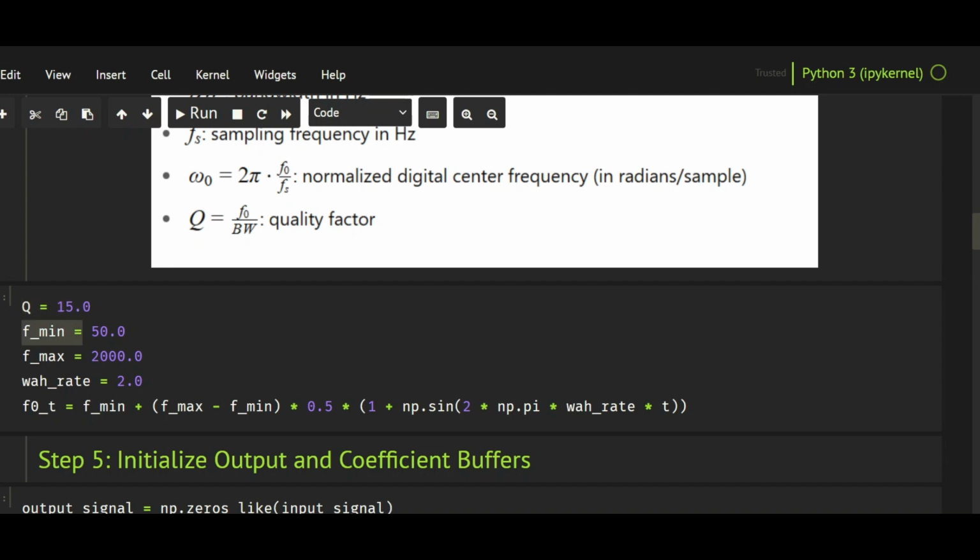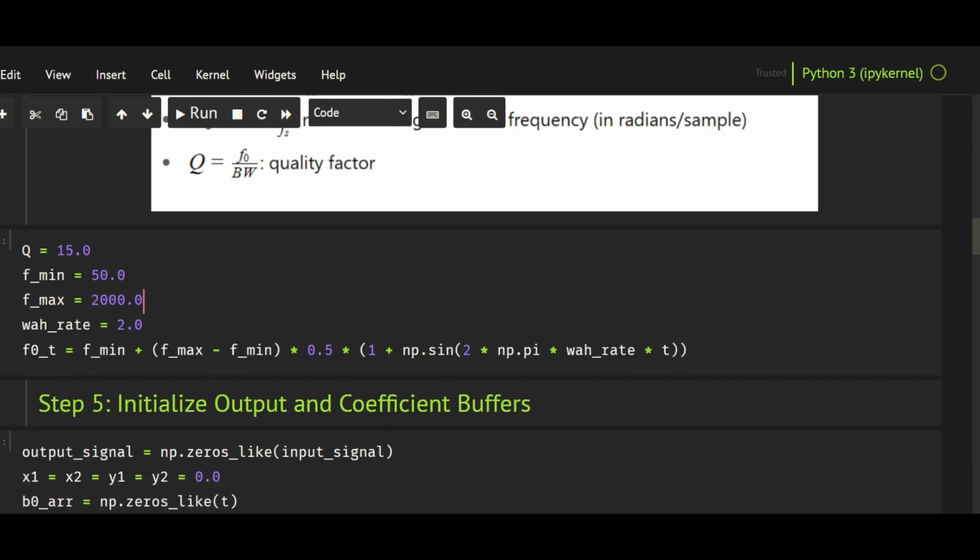And the minimum frequency that I want to cover, that is the minimum center frequency of the bandpass filter, is 50 hertz. If you remember, the lowest note on the guitar is at 84 hertz, which is the open E string. So I would like to go slightly below that and cover that 84 hertz. And my center frequency of the bandpass filter should sweep up to almost 2 kilohertz, covering the entire guitar spectrum. Since I don't have a pedal with me, I'm simulating a low frequency oscillator, which is going to swing between these two frequencies.